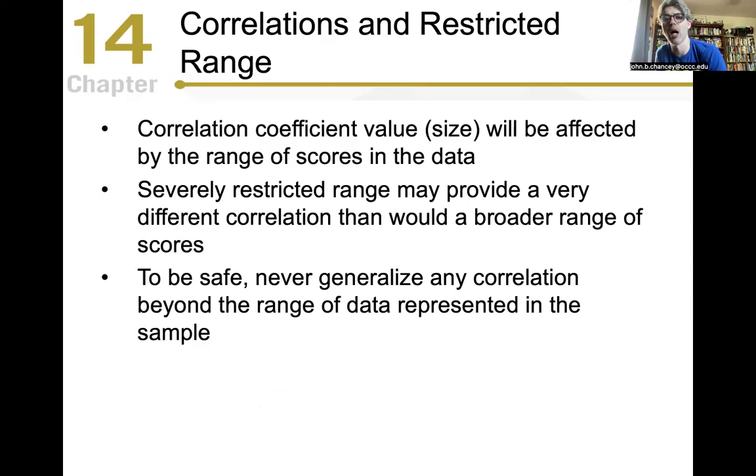Also, depending on your data, the range of data that you're looking at might affect the correlation value. So in some cases, you might want to restrict the range of data. For example, if you're looking at grade point average and student performance based on what year you are in college, are you a freshman, sophomore, junior, or senior? Maybe you have a theoretical reason for wanting to restrict that range and see what the relationship looks like for a certain group. Maybe you only want to look at upperclassmen, for example.